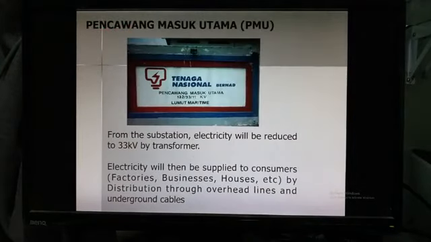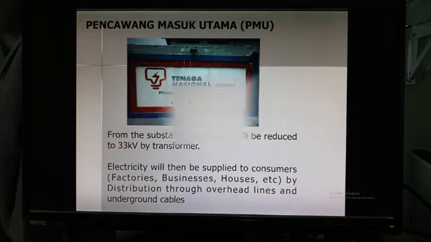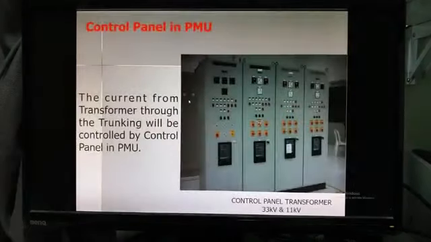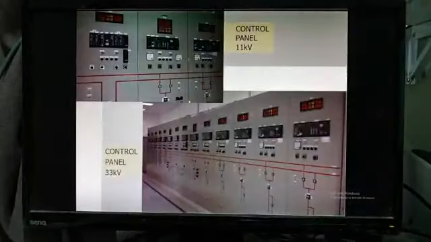The PMU has both outputs. It can produce 33 kilovolts and it also produces 11 kilovolts. Most likely the 11 kilovolts will be for the customers at Lumut Maritime area, whereas for customers at other further areas, they will supply 33 kilovolts to the area's PPU.